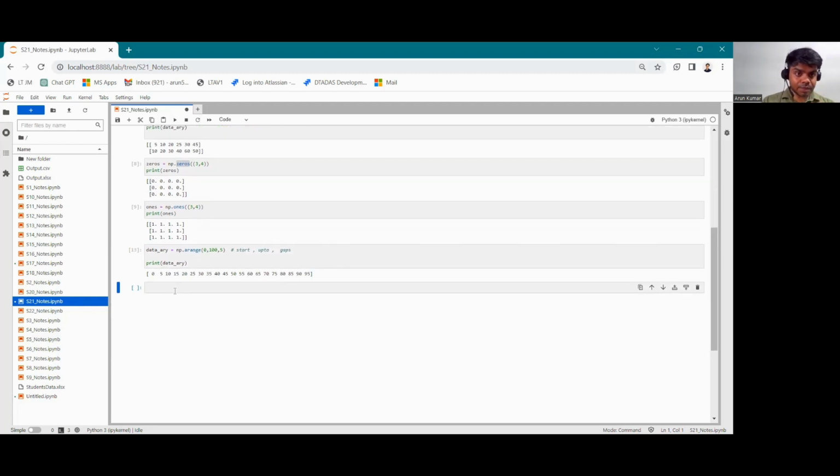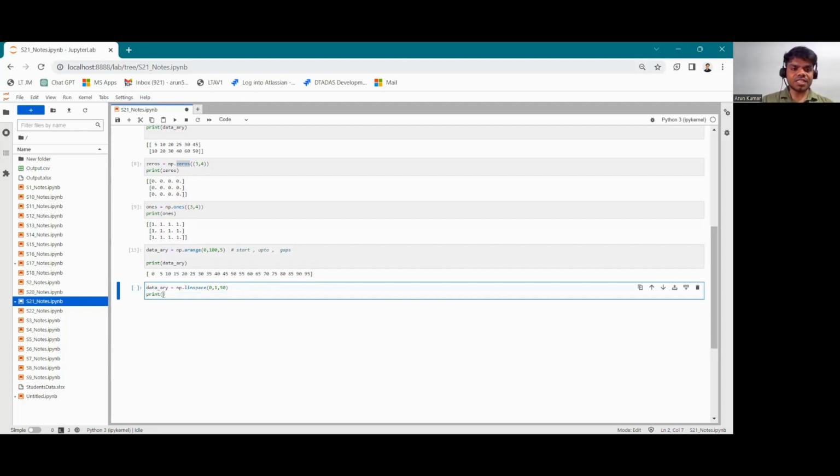Now let's try to learn the other method called linspace. So in NumPy, the linspace method also creates an array for you. However, if I say I want to create the array within the range 0 to 1, and I need 50 data points, then from within the range 0 to 1, this range is going to be divided into 50 equal data points, and the array shall be created for you.